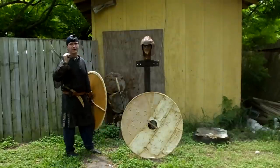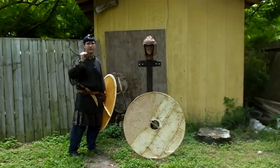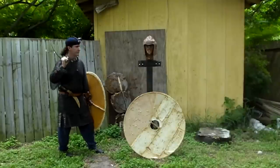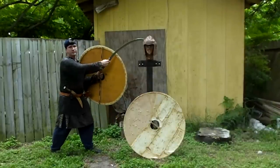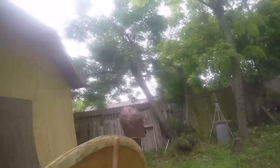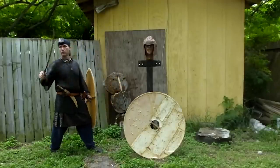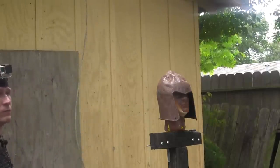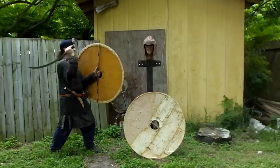So I'm going to go ahead and hit this test helm, because that's much better than wasting brand new materials. I had a beautiful new Roman helm. Why would I want to put holes in it? True. Let's go ahead and see what happens. I'm going to hit right here. Hopefully we do honor to the Dacians. And I will give it a nice tip cut, a tip shot, because that's what would pierce it. What would come over your shield and do this kind of damage to you would be the actual tip, the point. It's like a piercing.